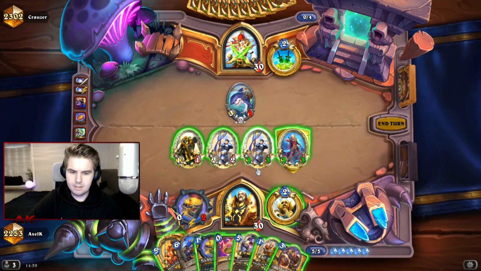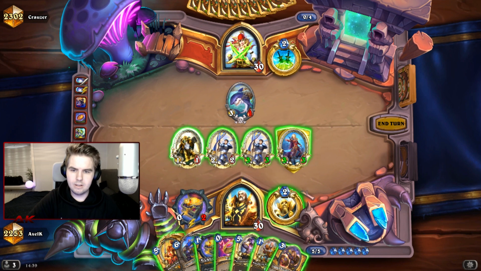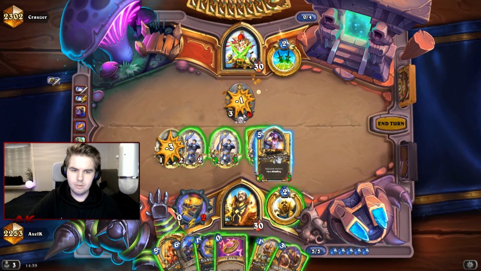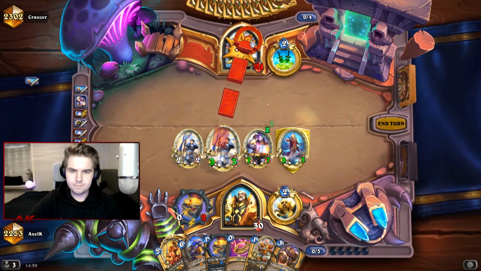I'm thinking about just milking the value. I mean, this is a 7/7 on turn 5. There's no real reason not to do this. And I guess we could trade this first, and then we just drop her. Wow. My minions started shuffling and I got a little scared.